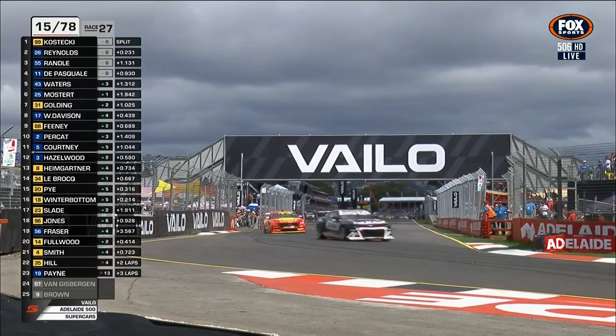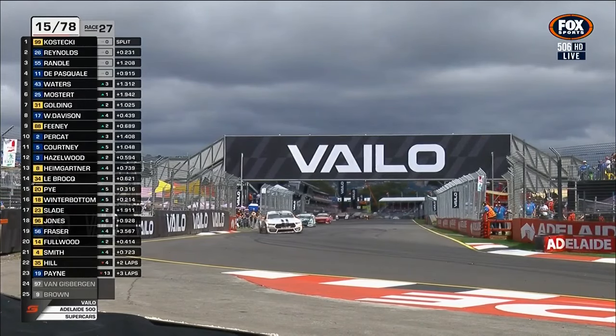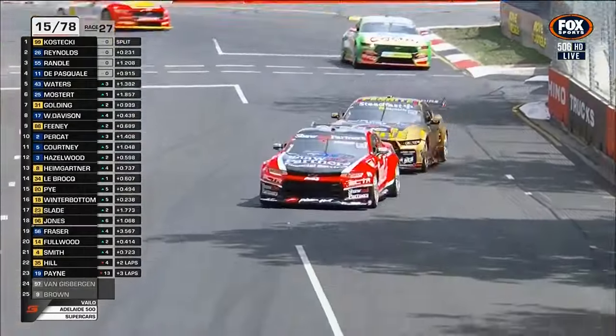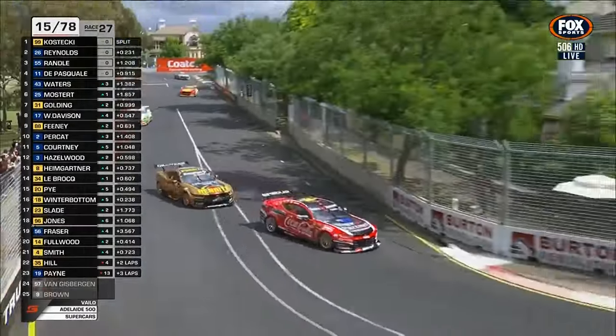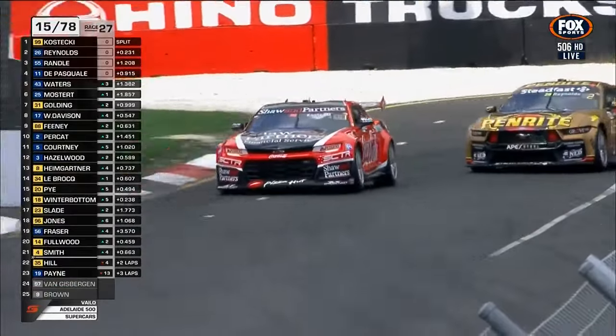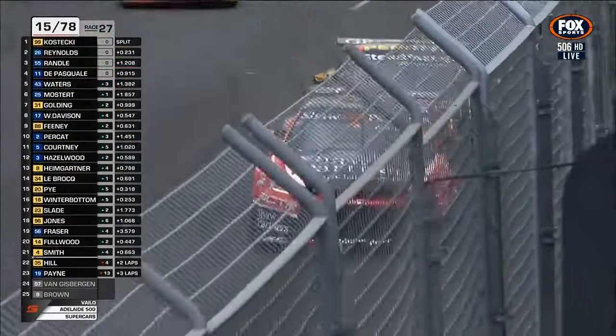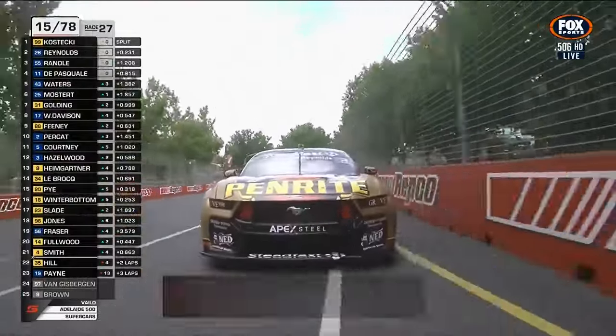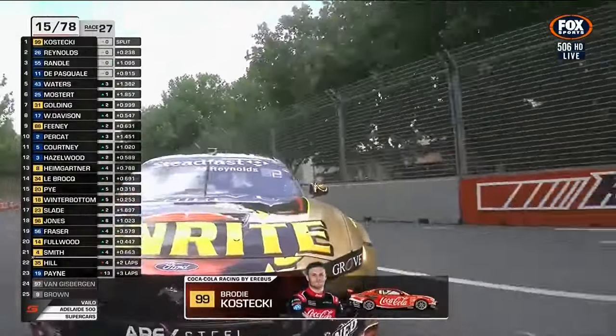Were one or two spits just prior to the start of the Dunlop Super 2 race. Didn't really eventuate, but it is ever-present at the moment. It's been uncharacteristically cool just for the last several days. So the pressure's back on here again now. Doesn't matter what the computer timing says, because Reynolds is in a position to be able to launch an assault here. Turn seven.